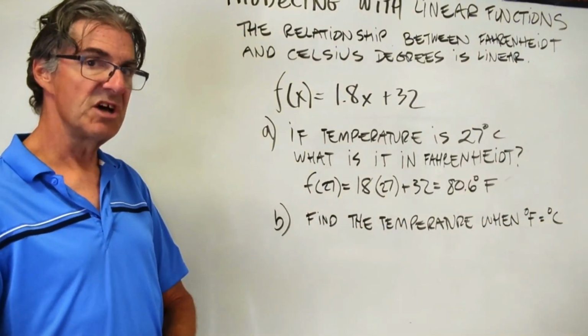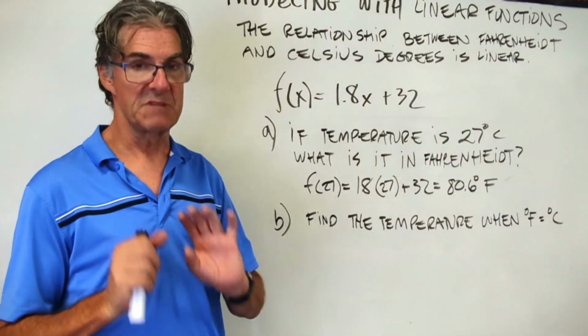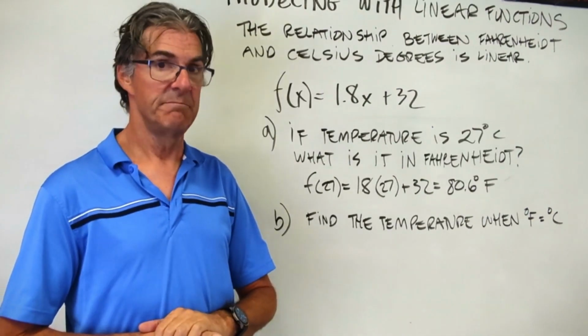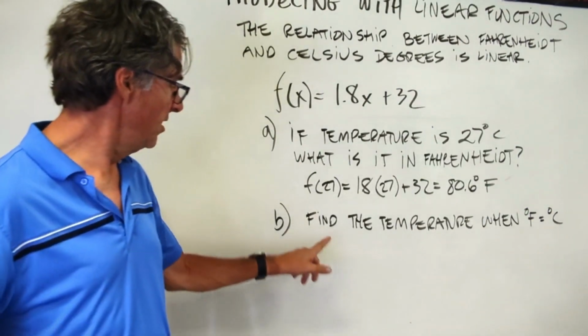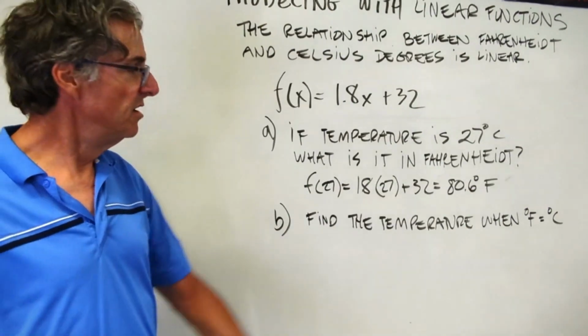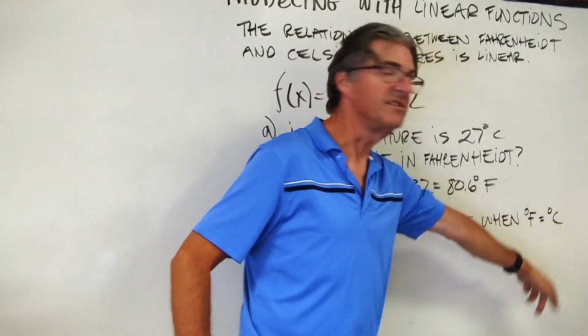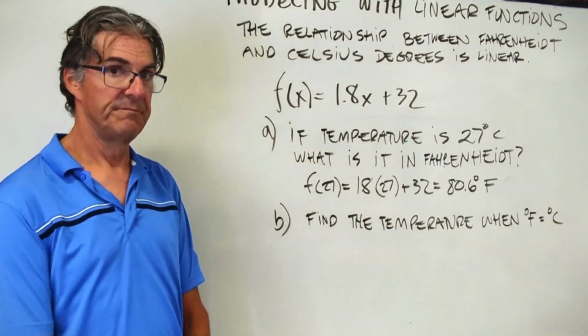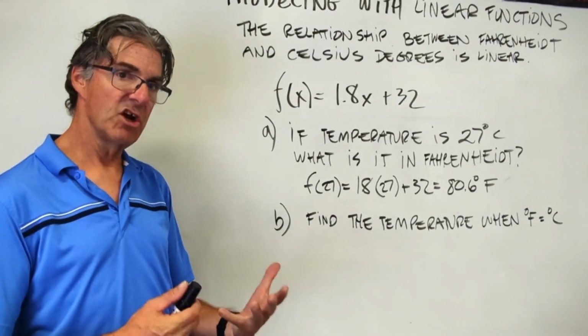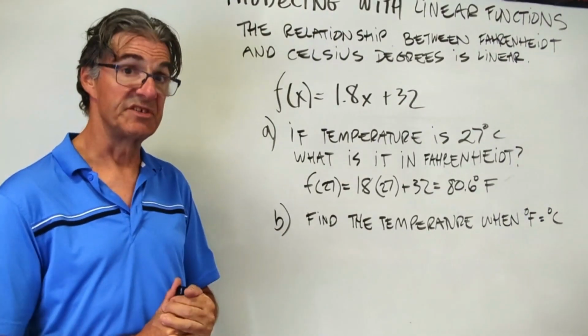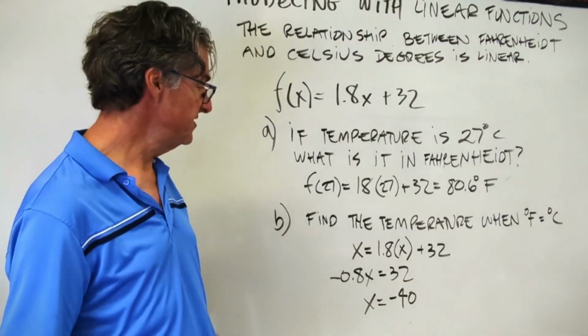Now, here's a little bit of a tougher problem. The algebra is easy, but the thinking might be a leap for you. Find the temperature when Fahrenheit and Celsius are equal. Think about that. If you get a good place to start, go ahead and crunch some numbers and see what you get. All right, let's see how you did.